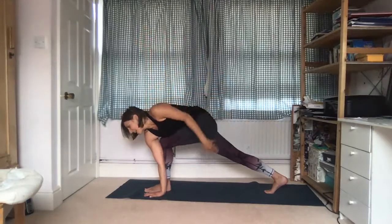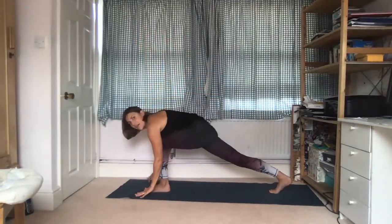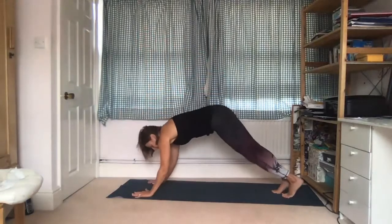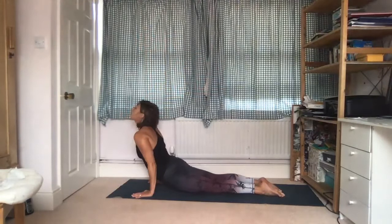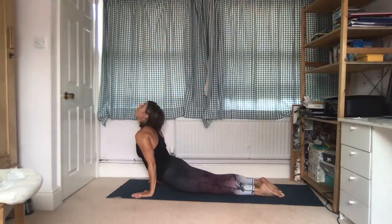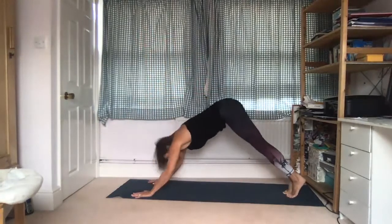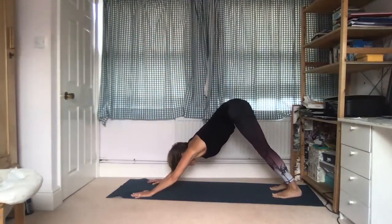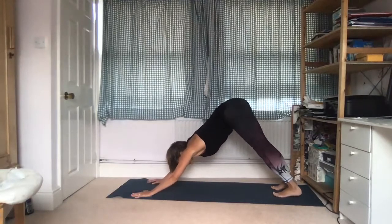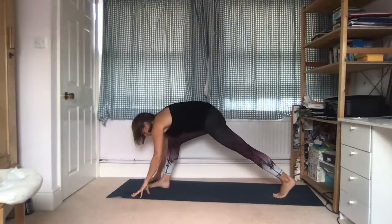Bring your gaze down, and if your left palm was lifted, bring that to the outside edge of the left foot so that you can step back into plank. We're just going to refresh our spines by coming symmetrical into down into up into upward facing dog, and then down into downward facing dog. Before we come into this on the opposite side, so in reverse, bring the right foot forwards.